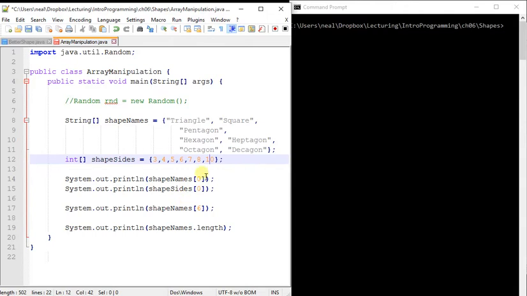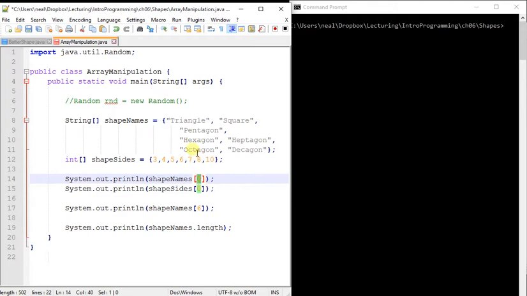But instead of doing some random number generator and printing stuff out down here, I've just started to directly print out the data in the arrays. So I've got two lines here. The first one says print out shape name 0. Now between these square brackets we put an integer to tell us which particular element of the array we're interested in, and we call this integer value the index. So we're using an index value of 0 here, which means print out the 0th value in the array.